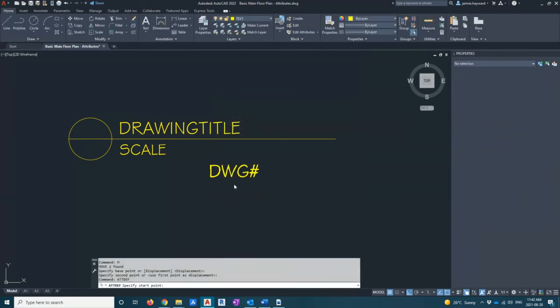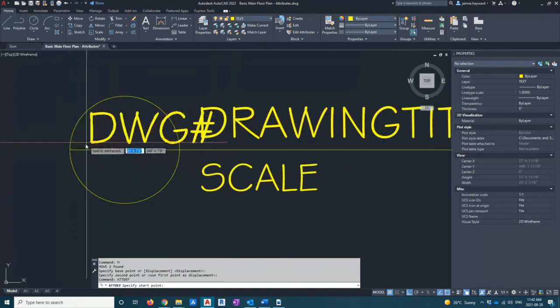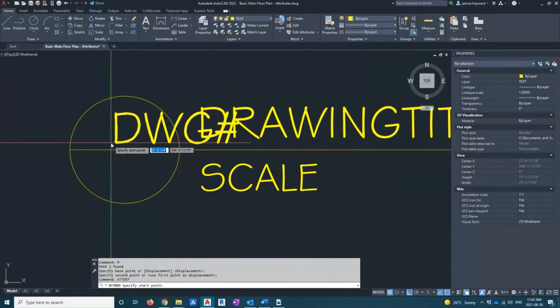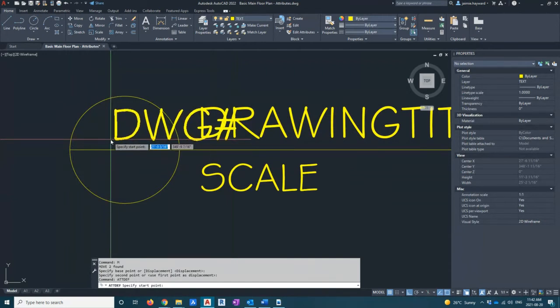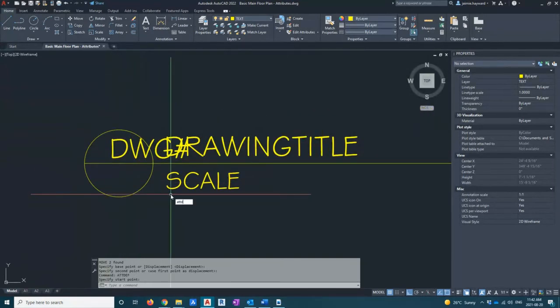So I'm going to click OK, and there's my drawing number, and I'm going to fill it in. Now I'm going to try and get this quite where I want it to go, because again, it's going to overlap. I want it to overlap because when I fill out my number 1, it's going to be where the D is. So I'm going to place it there. Now this may seem crazy right now. It's okay. I am placing it there on purpose because when my default fills out for me, the number 1 will be where the D is, and I want it to be in the center of the space. All right, one more.